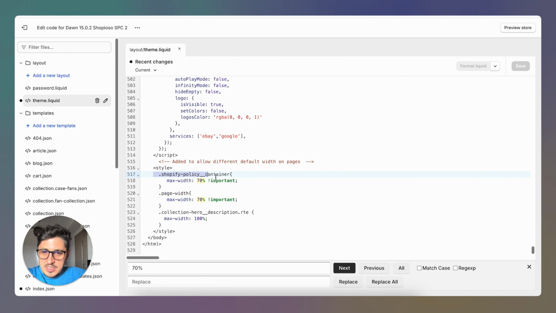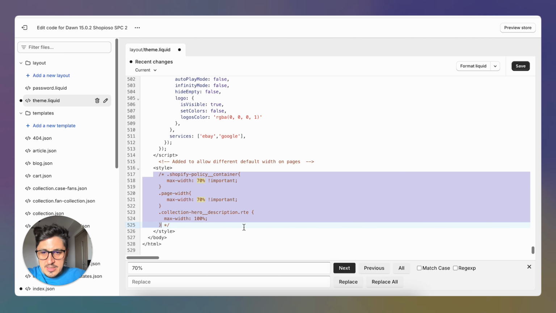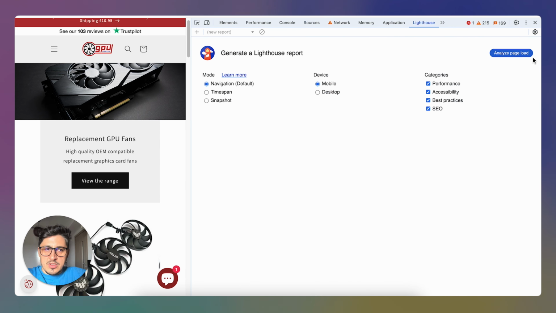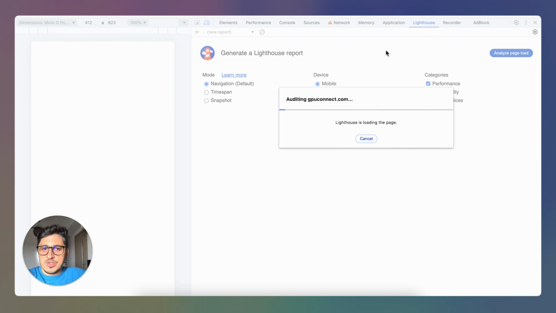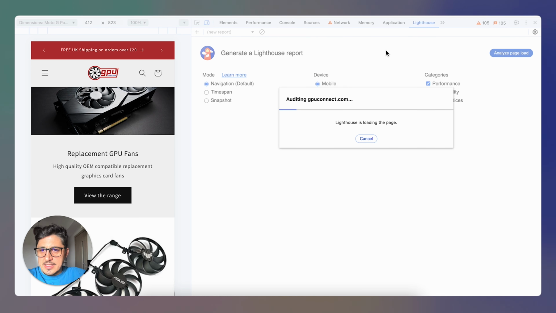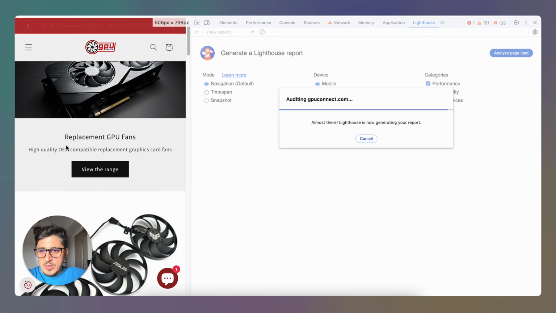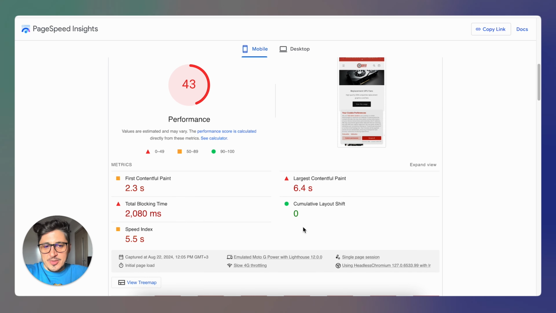So I'm gonna take this out for a second and see if the CLS still happens. Let's try locally first. I'm gonna go to Lighthouse and try to see if I get any CLS over here. So we saw that the hero banner was directly on top. That should not be an issue anymore. And now the page remains full width the entire time. Yeah, so we don't have the CLS anymore. The CLS was caused by that line of CSS.